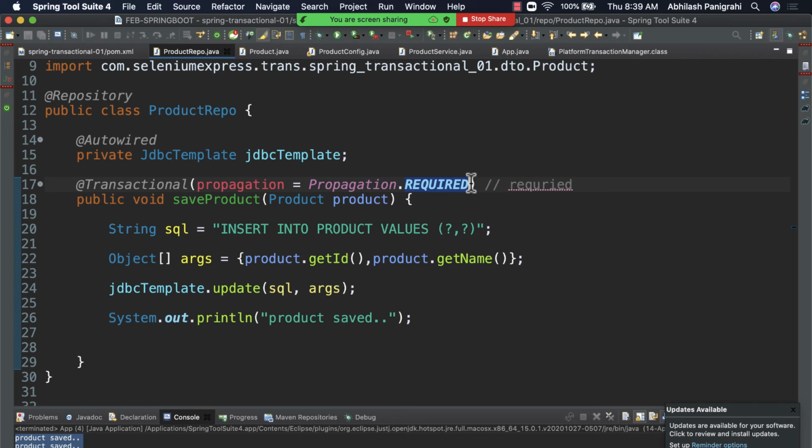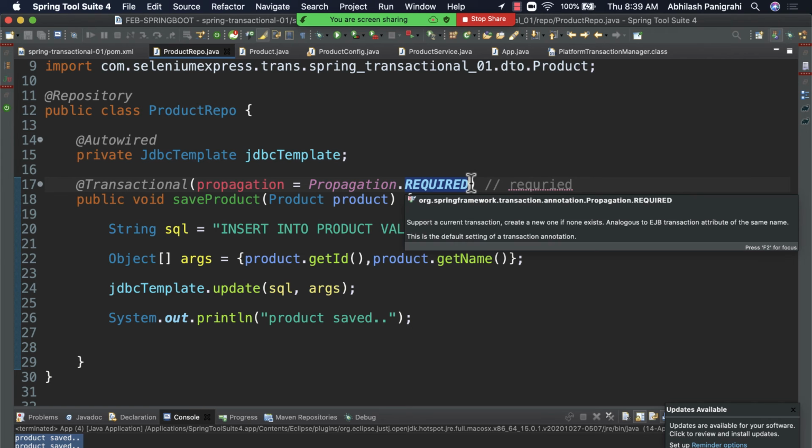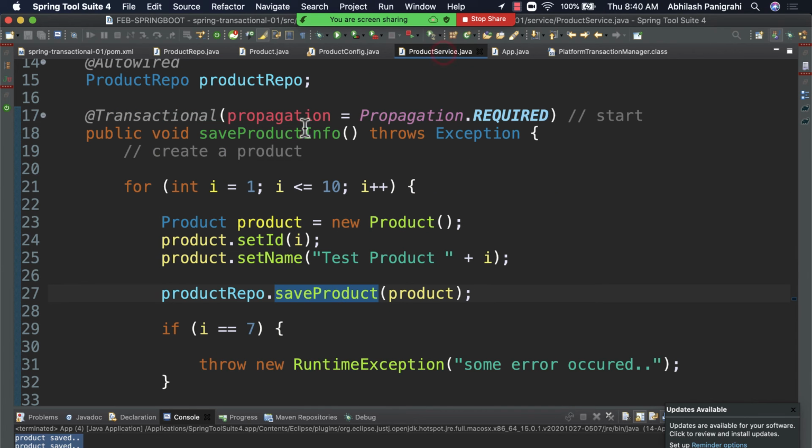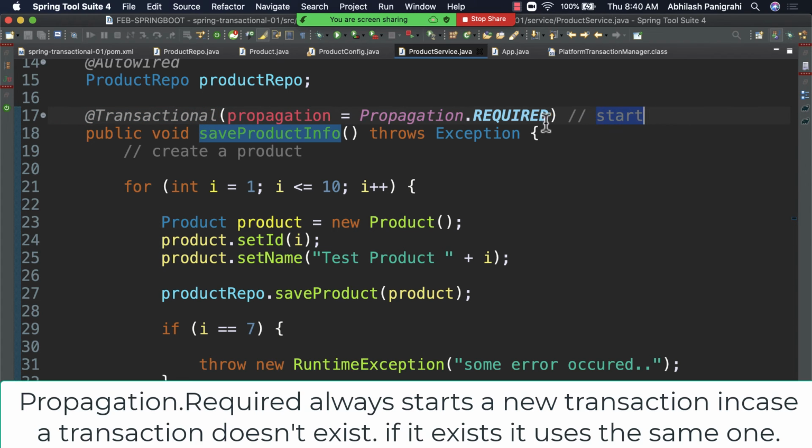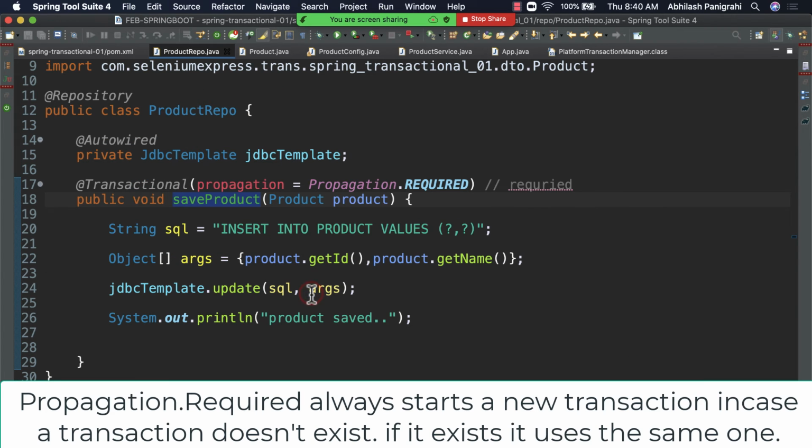So what it does mean is that required will see if there is an active transaction already there. And in this case, do we have an active transaction? Yes, we do, because as I have told you, this method got a transactional annotation, so the transaction will start here. This method is only calling the save product method, and now the save product method will check whether the transaction is already created, and in this case it's already created.